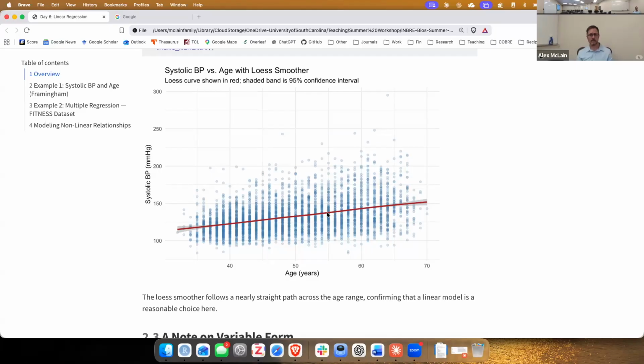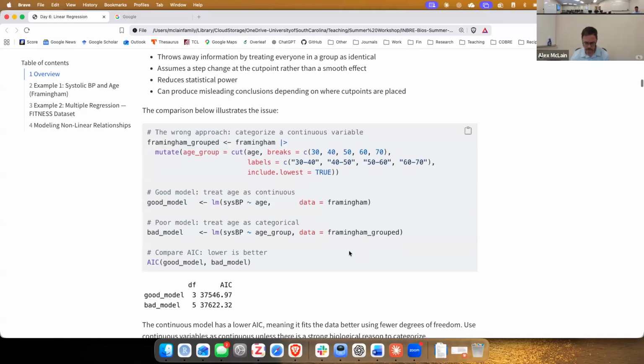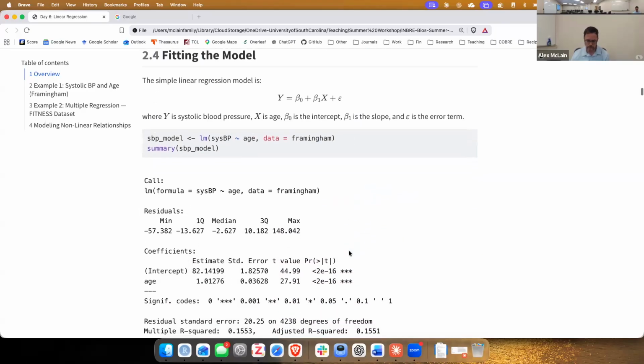What that tells us is that when we fit a regression model between age and systolic blood pressure, we can just put age into the model. We don't have to do anything to it. We'll talk about nonlinearities later. We don't have to do any fancy transformations, any logs, any squares, we don't have to do any of that. Just put age in the model. Very, very nice to have that. I'm going to come back to this section 2.3 in a little bit.